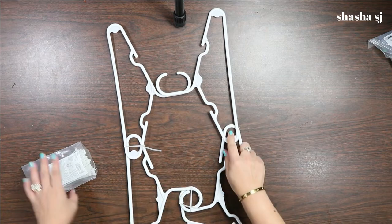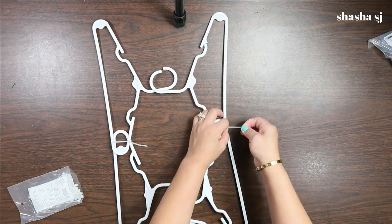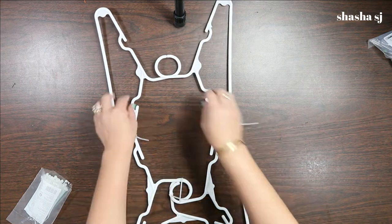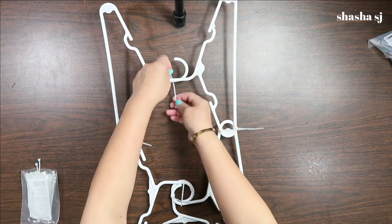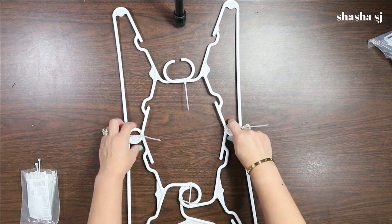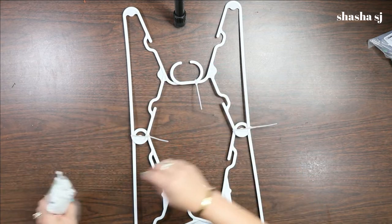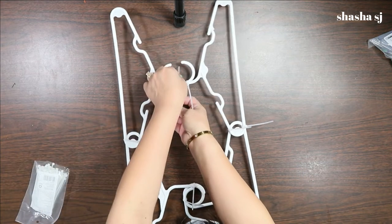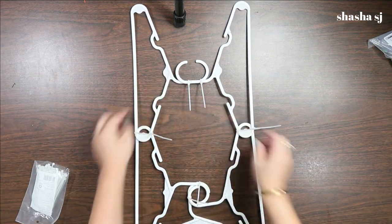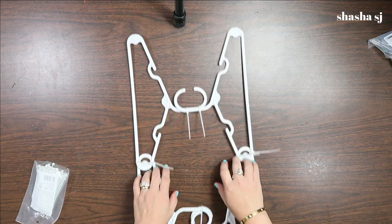And another one on that corner. All right, so that is secured and it's not moving. You can zip tie more if you want to. Maybe add another zip tie on this corner. So there you go. We have one and then added two on this side.